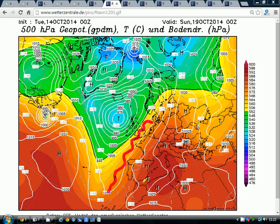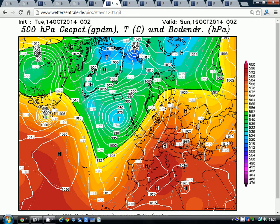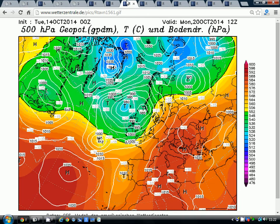It'll be the dividing line between the warmth to the south and the east, and the cooler air digging back from the north and the northwest. So you're going to have to watch out for that, although temperatures are getting a boost at the weekend. I think there will still be some very heavy rain in places. We get through to the start of next week.